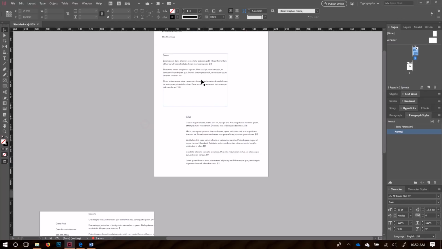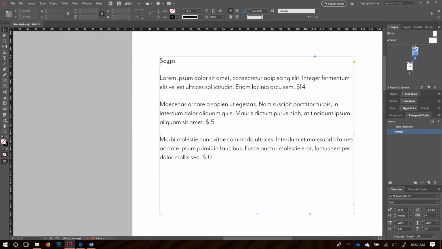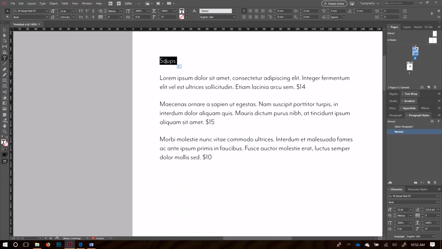I'm going to hit W, and let's go ahead and zoom in on soups here. So for soups, we want to make something that stands out and grabs people's attention a little bit better. It's now easier to see the different sections, but we're not calling attention to the sections as best we can. And we're also missing an opportunity to add some character and style to this.